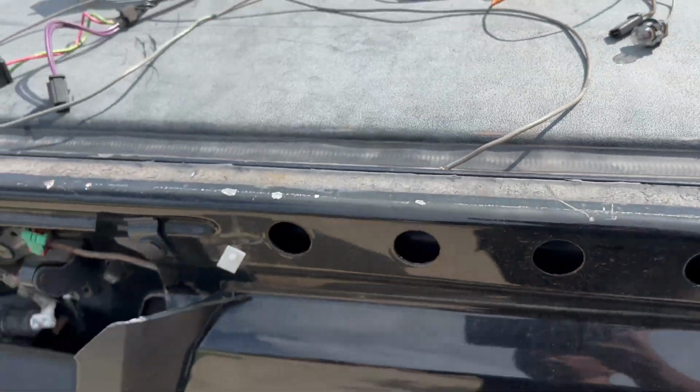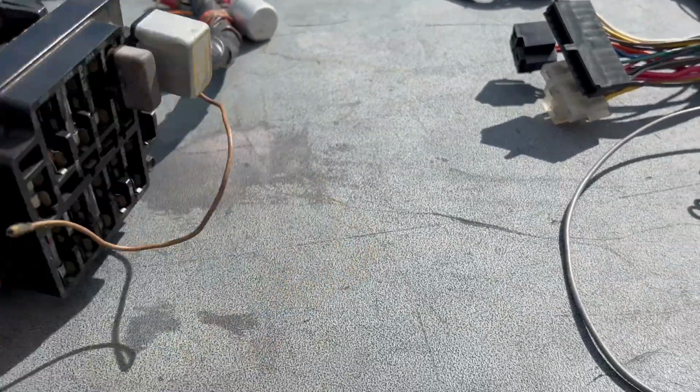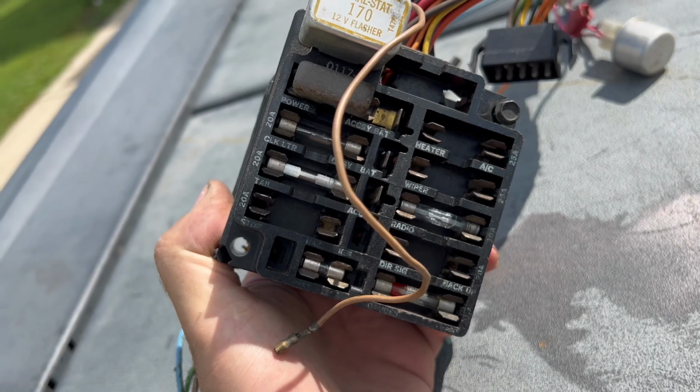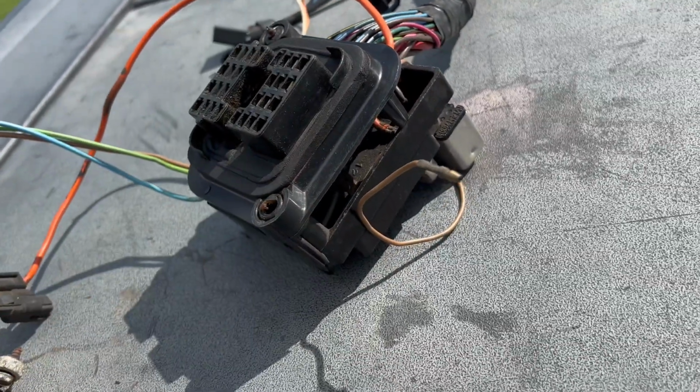So anyway, that wiring harness looks really good. I've checked that all out. I did wash it off. Now it looks really clean for the most part. Even the fuse panel's looking pretty good. Now I'm missing some fuses because somebody stole them out of there to make another car go. So I have to get some fuses for it.